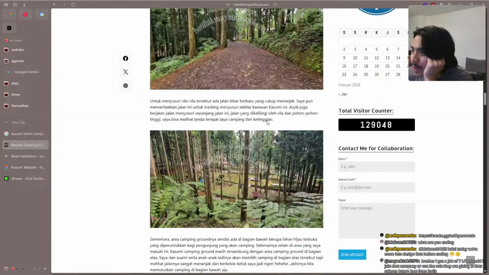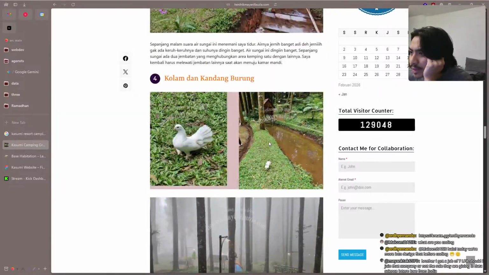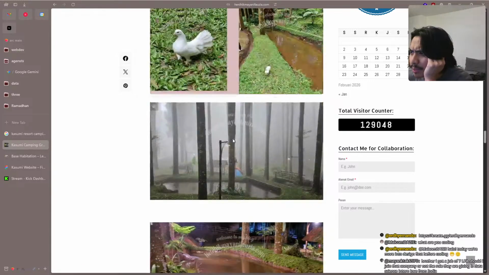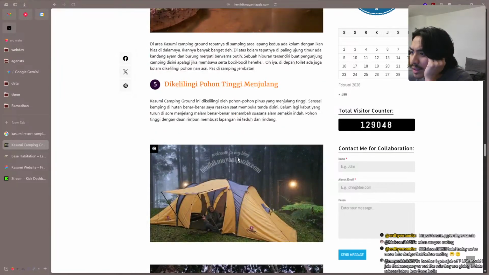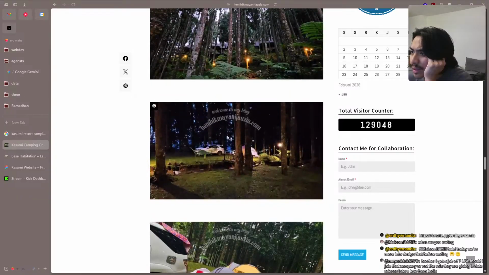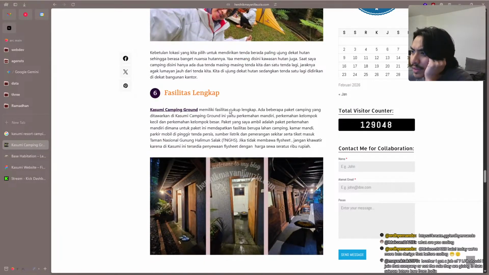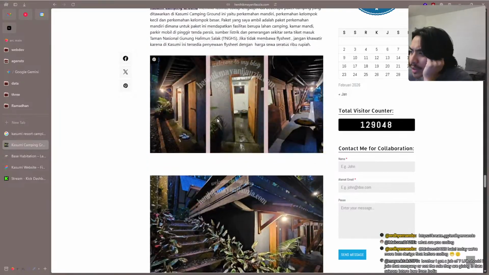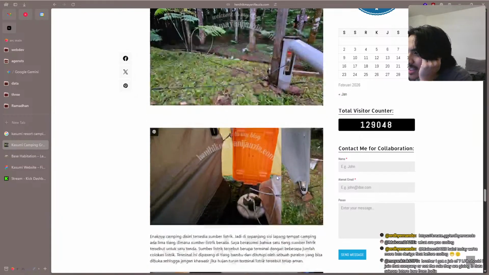This is a pretty good image. There is a birdcage. Yeah, okay, this is a bit dangerous.